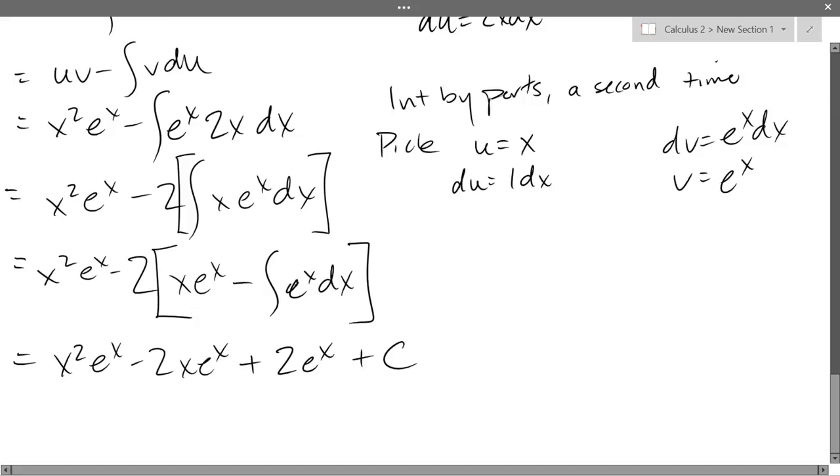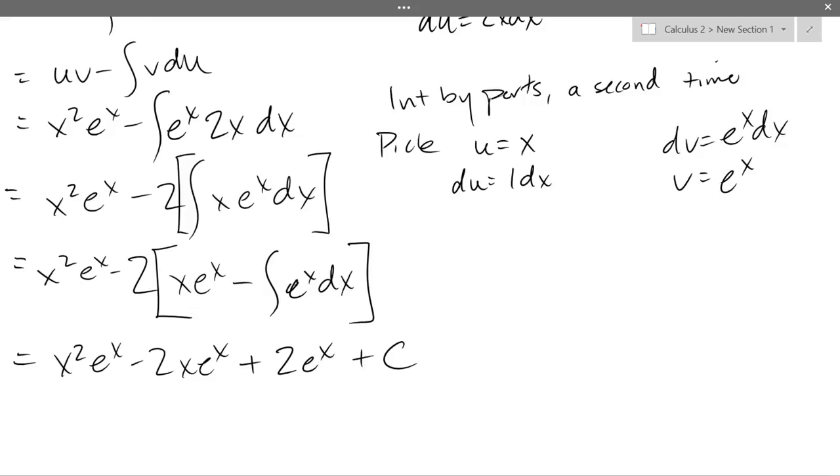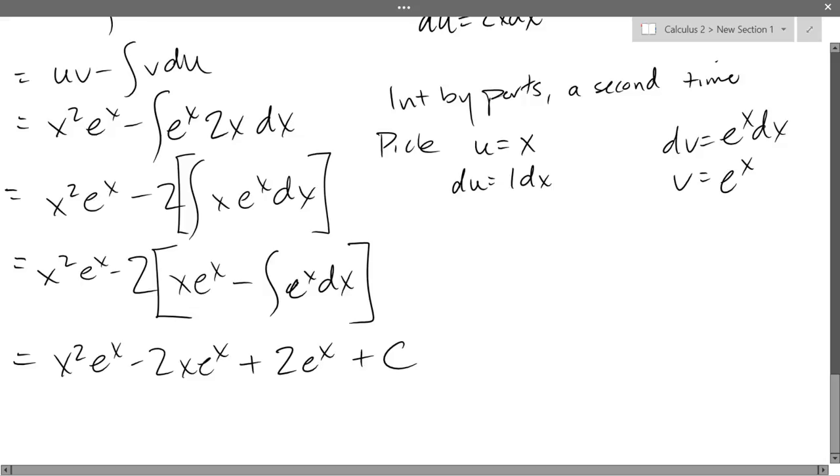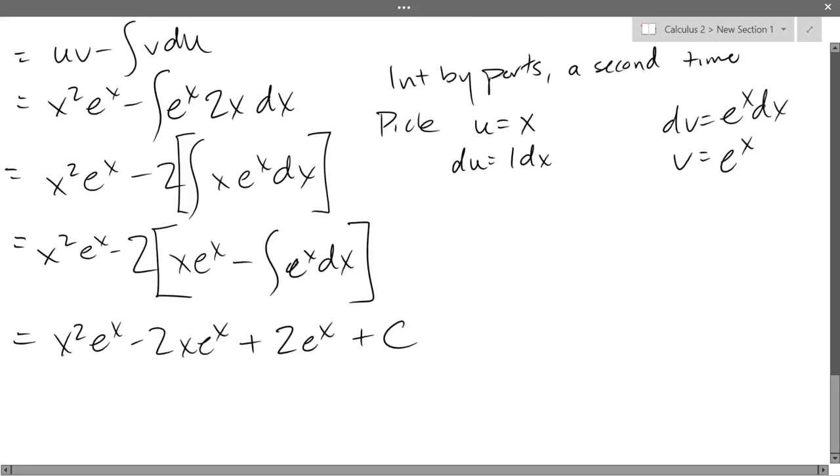So on the board, I distributed the negative two and integrated at the same time. I only did that because the antiderivative is e to the x, so it's the easiest antiderivative. I don't really recommend doing calculus and algebra steps at the same time. It's not the best way to go. Making two algebra steps at the same time is okay, but mixing algebra and calculus can be a little dangerous, unless you're a professional.